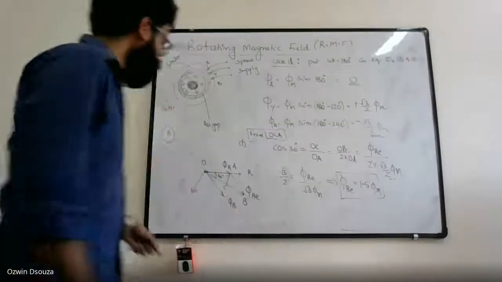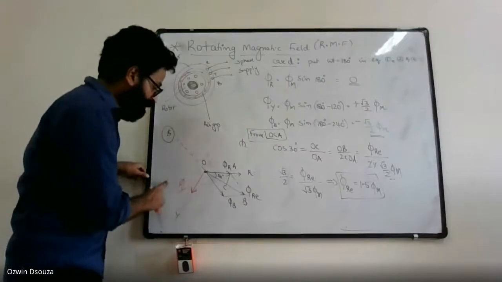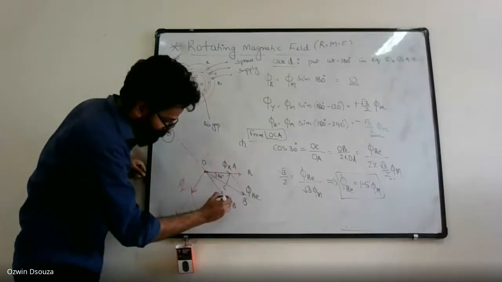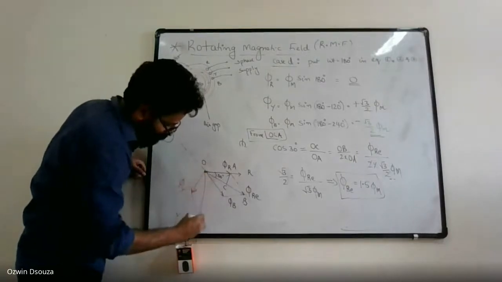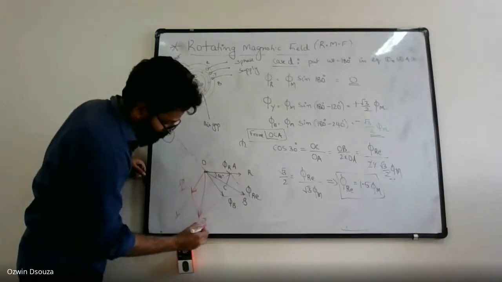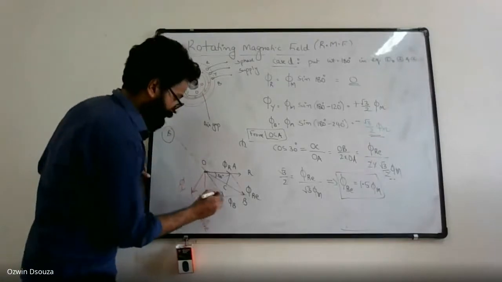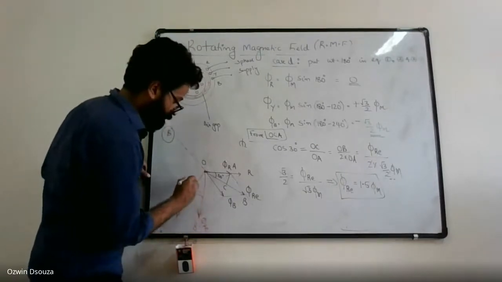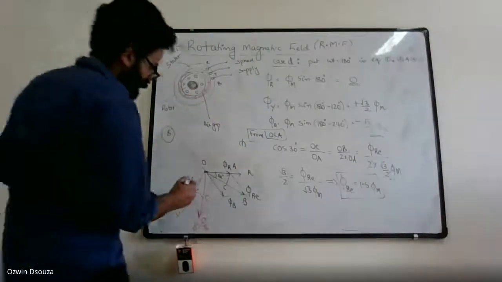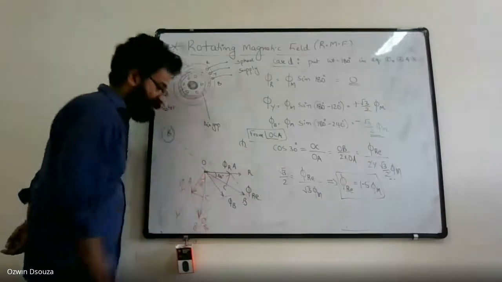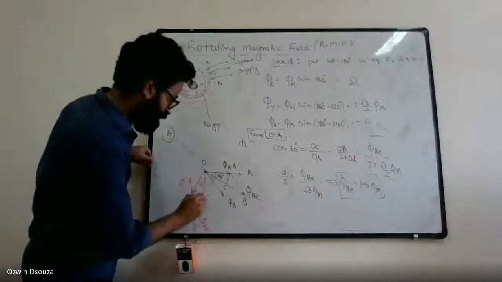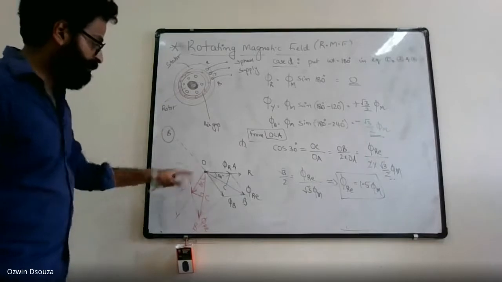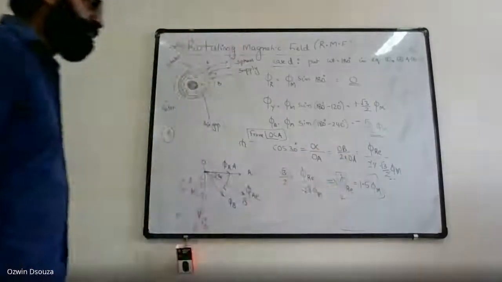Okay. And phi b, what is it? Minus root 3 by 2. I have already drawn phi b, so I don't have to draw it again. And I have phi y here, phi b here, so you have to find the resultant now. So you can just find the resultant. Phi re. Okay. And let's say this is O, B, A, and C. Okay. So this angle is 30 degree. This angle is 30 degree. So you can say that from the right angle triangle, and this is perpendicular, right? Right angle triangle OCA, cos 30 is equal to adjacent OC divided by hypotenuse OA, and same thing. You will get phi re as 1.5 times phi r.